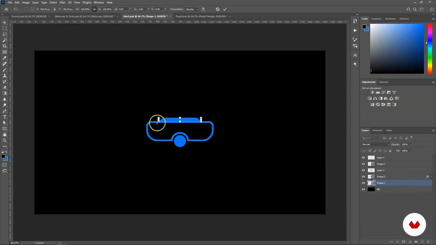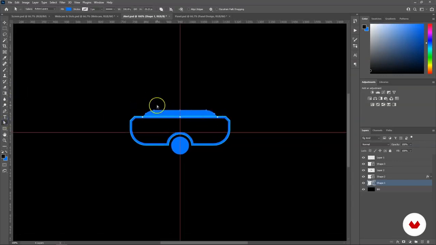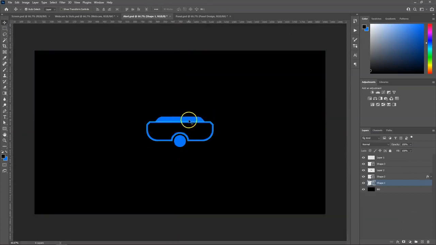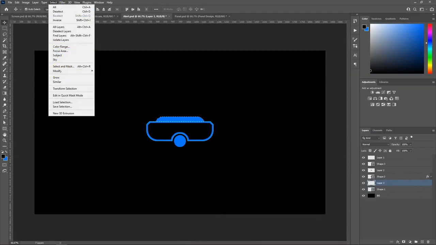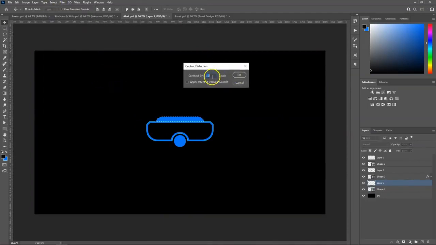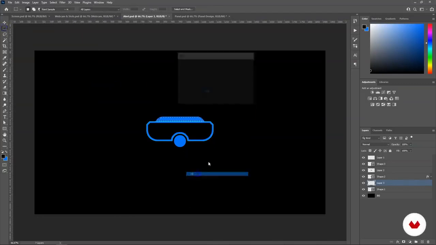So I'm actually going to scale this up a little bit because I want to put our text here. So this alert will work, for example, for a new subscriber alert, new donation. So each time you have a new subscriber, the subscriber's name will appear here. So I'm going to go ahead and scale this up so we have space for the text. And also, I'm going to make this a little bit taller here. We can also modify this. This looks good. Then same thing here. I'm going to use the Select tab, and then Modify and Contract by 5 pixels. This one. And then Fill, and there we go.